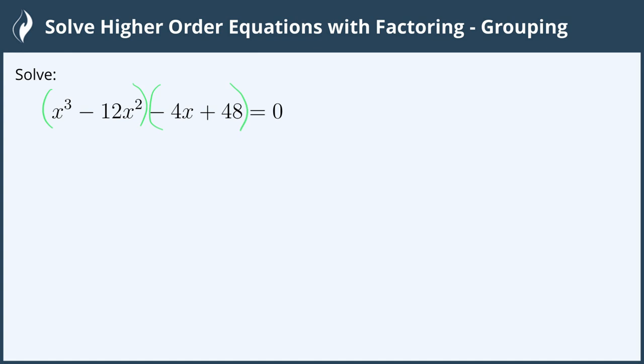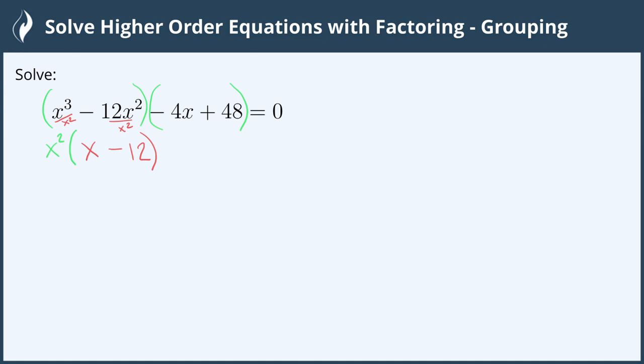In the first two, we look for the greatest common factor, and the largest thing we have here is just x squared. So we will factor it out of both terms. That means that I divide the first one by x squared and the second one by x squared. Another way of seeing it is that we're pulling it out of both of those. So the first one, I am left with x, and the second term, 12x squared divided by x squared, they both cancel out, so we just have x minus 12.